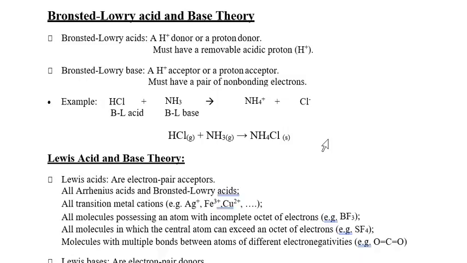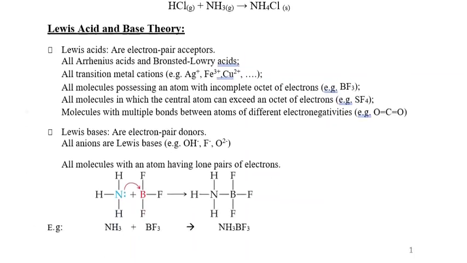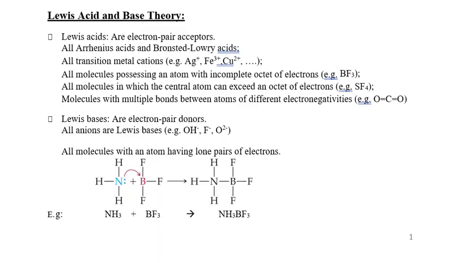Lastly, he brings up at the end the topic of Lewis acids and Lewis bases. Technically, all of the Arrhenius and all of the Bronsted-Lowry acids would be considered Lewis acids. But we're still going to maintain a distinction, because it's helpful if you're just doing proton donation and accepting that we'll still call those Bronsted-Lowry acids. But technically, even they fall under the Lewis acid and base theory.